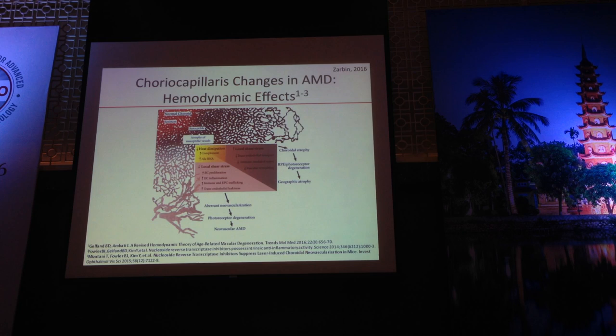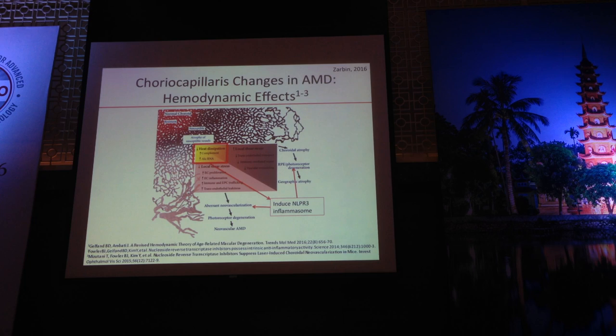Now, these changes in the choroid capillaries, and you don't have this slide in your handout because it's rather theoretical, but it's interesting. When you have loss of the choroid capillaries, you have less heat dissipation in the choroid. And that actually can increase complement activation, and it can accumulate inside the cell something called Alu RNA. And these changes can actually induce something known as the NLRP3 inflammasome, which mediates an intraocular and intracellular inflammatory response. And it turns out that when this gets activated, you precipitate the development of atrophy and probably choroidal neovascularization.